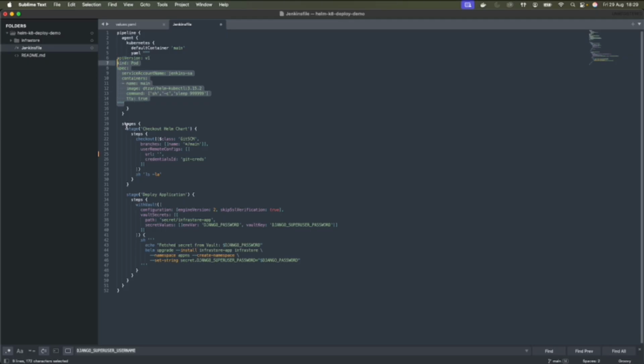And then coming to the stages, we have the first stage to check out the Helm chart. We have the checkout format here. The branch we have specified as main. Then URL, let me update the URL to use my GitHub repository.